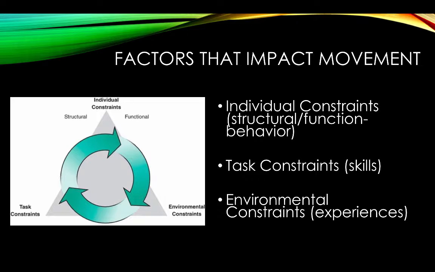So when we look at individual constraints, as far as structural and functional, we're looking at your participant. What are their strengths? What are their weaknesses? How do they learn best? How can we get them to attend better? How can we get them to respond? What's the best way that they understand and learn the motor skills that you're providing? Now, we don't really have any control to change or modify that individual. They are who they are that day.